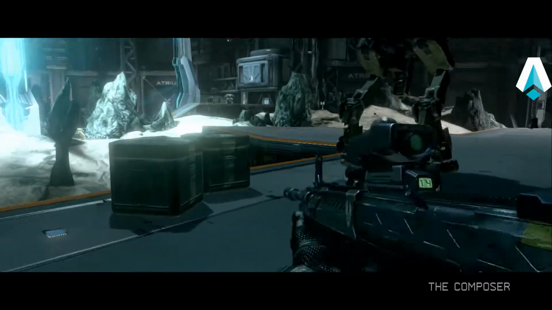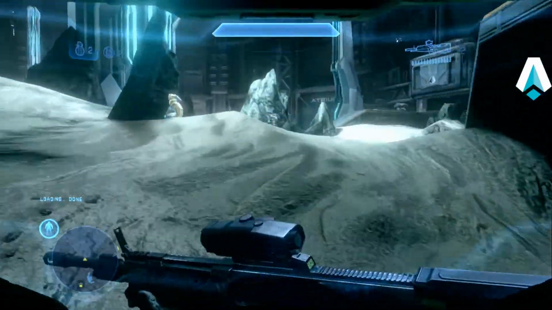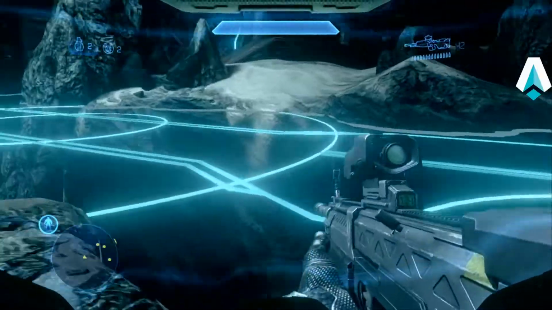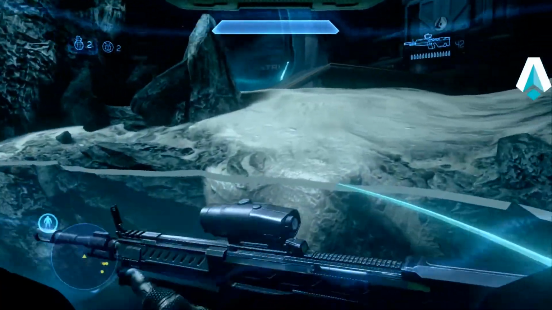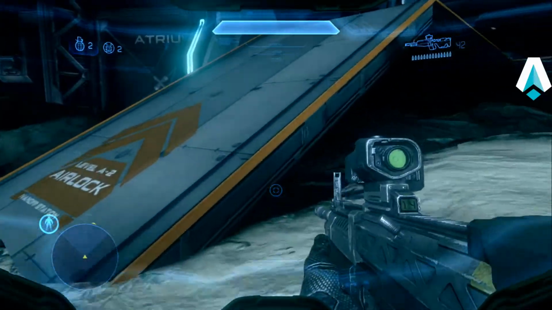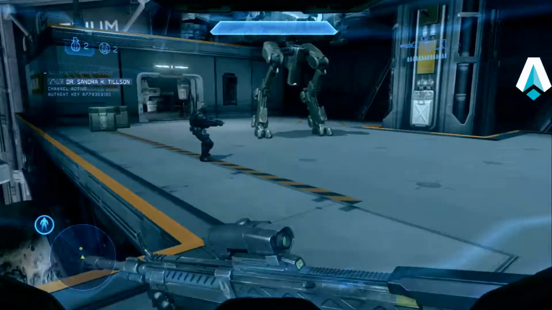Okay, for some reason or other you're not full of DMR ammo. There is a squad that forms down here, and there's one guy that has a DMR. You can actually commit a little fratricide and grab his DMR ammo. That's just for your information. I don't have that issue in this run.